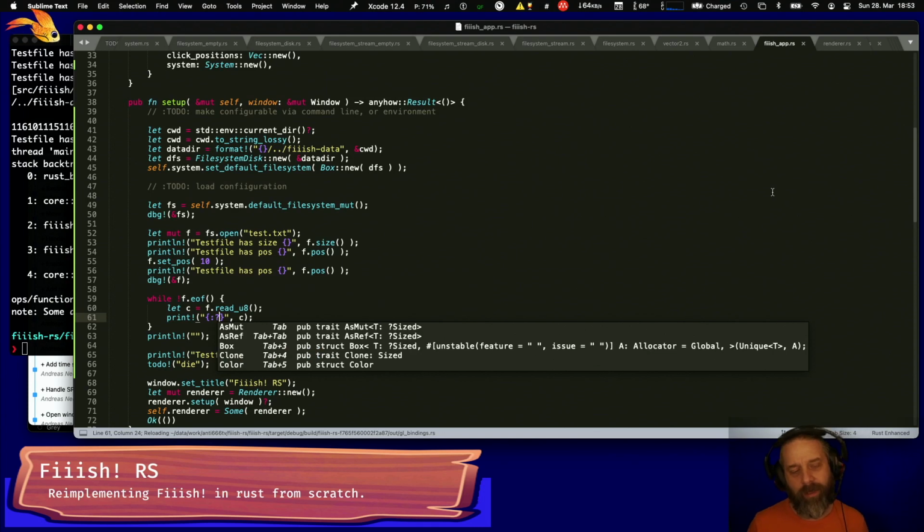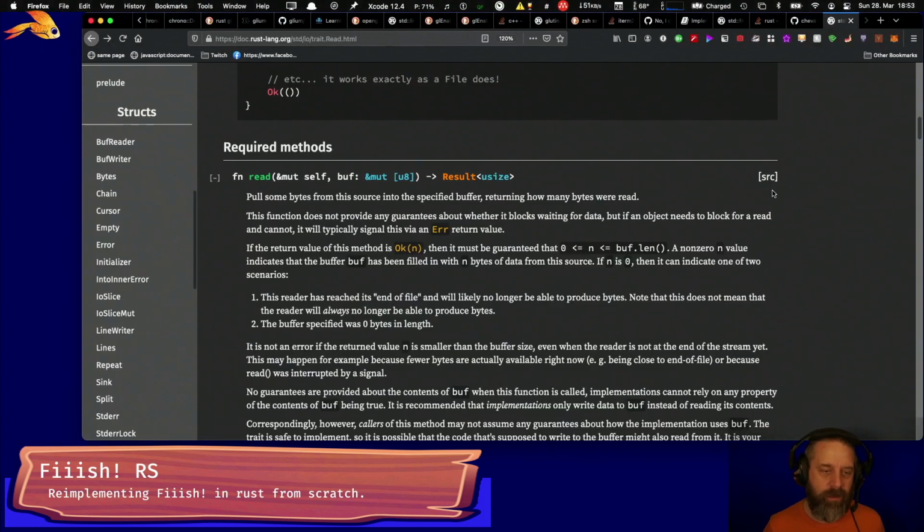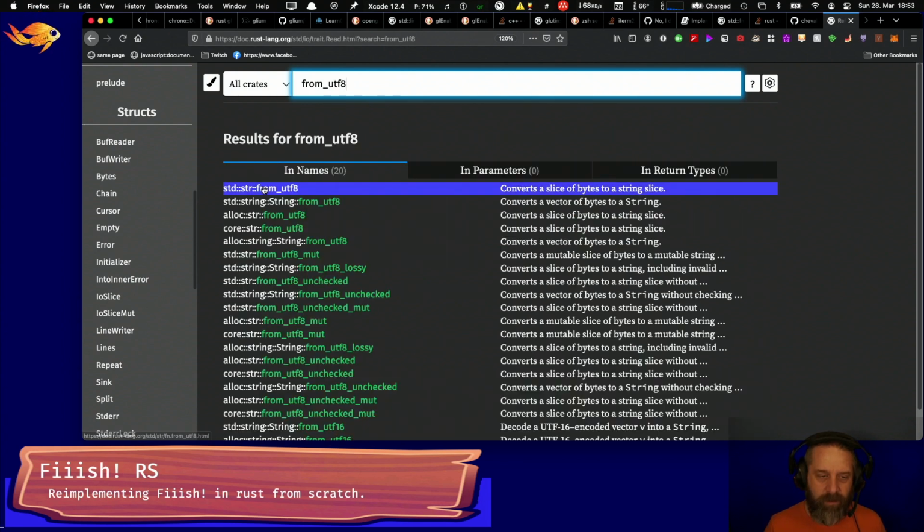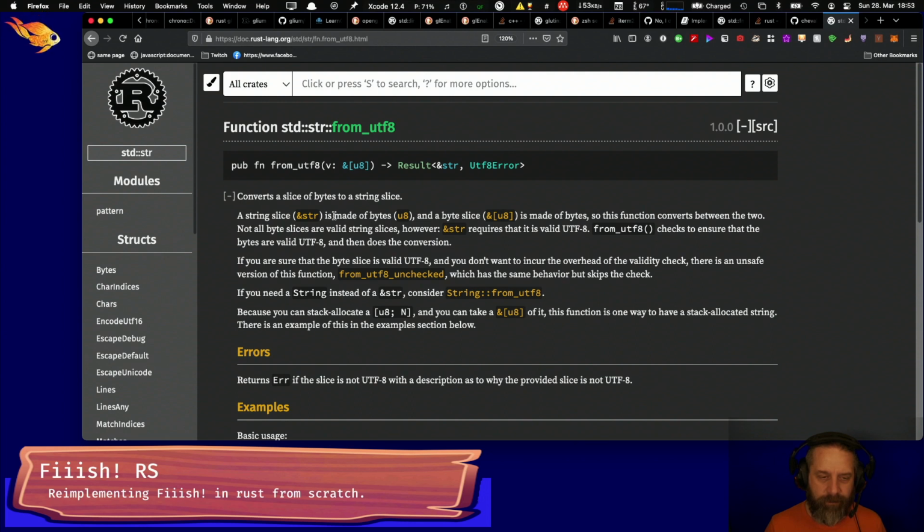Oh, how do I get a character from U8? We could create a string from UTF-8. I mean, this is just debug, right?